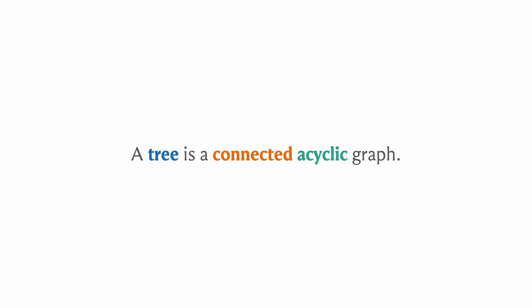So just to be sure, let's discuss these terms a little bit. First, what does it mean for a graph to be connected? Intuitively, it means that every vertex in this graph is reachable from any other vertex. So imagining that your graph is some sort of a road network, the idea is that you should be able to walk around freely in this graph as long as you're walking along edges.